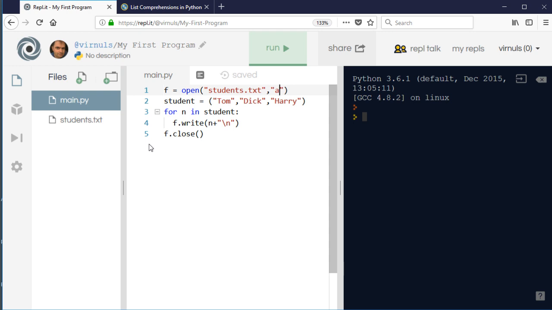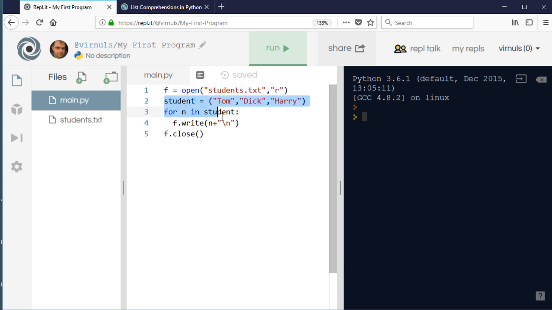So it's quite useful to be able to see what's in my file. And there are three commands for getting that out. There is read, readline, and readlines. So what I'm going to do is, that information is already in there now, so I'm going to replace my program. I'm going to open it for reading.